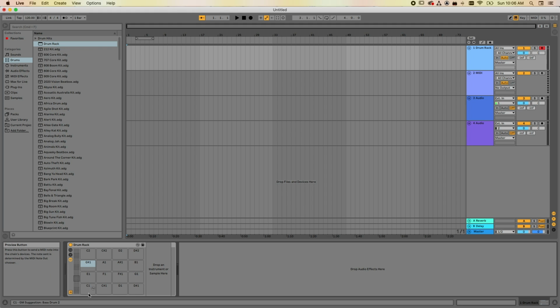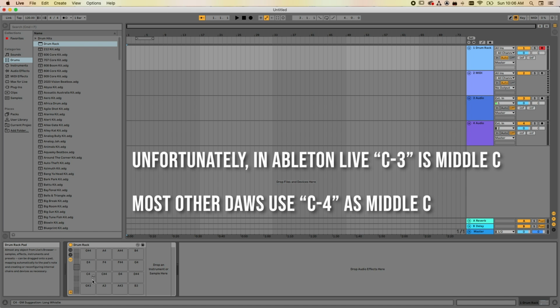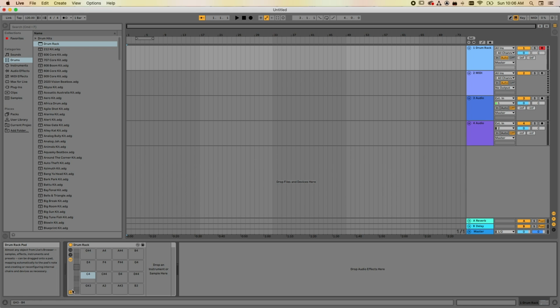So the default is to start on C1, which is a very low note on the keyboard. I believe C4 is middle C typically. Depending on what kind of keyboard you have, you can choose a location where you want to put these samples. So for right now, I'm going to just start on C1. And to load any sample into this, I can grab my own sounds, or I can also use sounds that come with Ableton Live.